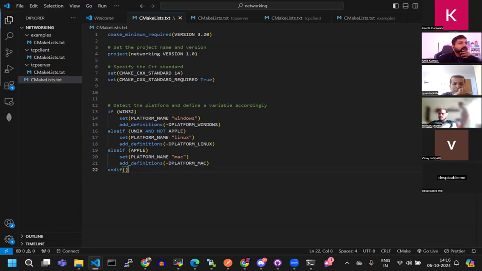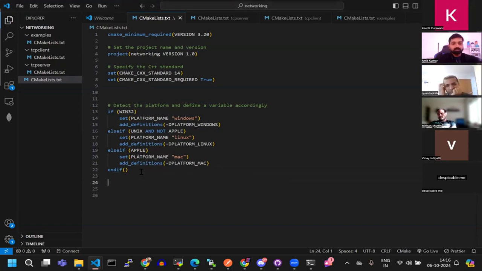Okay. So now after that, because we have three projects, right? So examples, client and server. Examples I have put so that this is like a third party user who will be using our libraries to create a client or server, whatever. So that will go inside examples. So what we'll do here is add all the subdirectories, right?